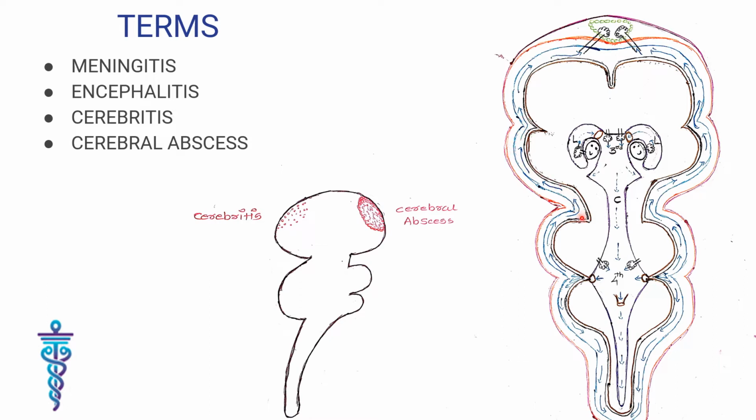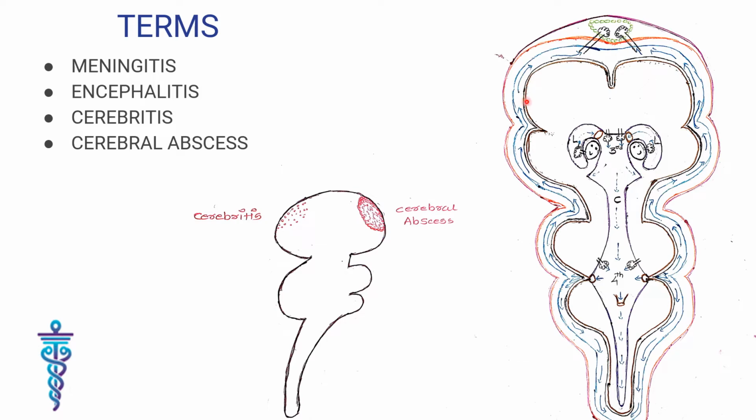Why has this happened? Because when the pia and arachnoid are infected, the space situated between them, the subarachnoid space, also gets infected. The other one is pachymeningitis, in which infection of the dura mater occurs due to external injury, because the dura is the outer covering of the brain and spinal cord. So this is about the meninges, which contain three layers. I have already taken lectures on the meninges in detail in my previous video. The link is available in the description.